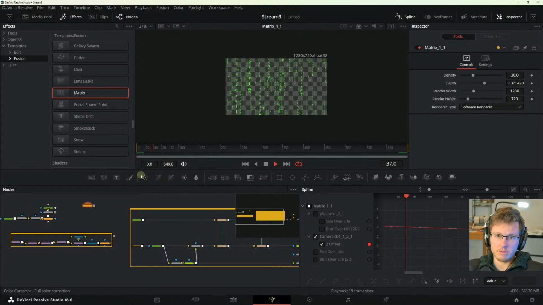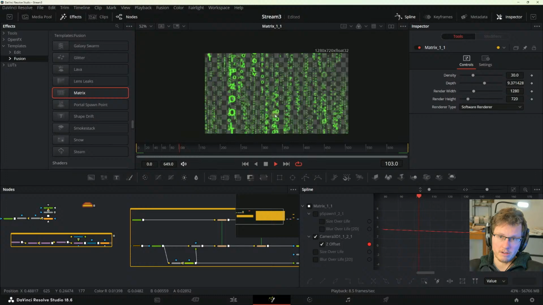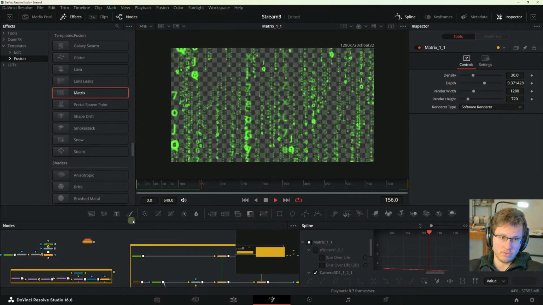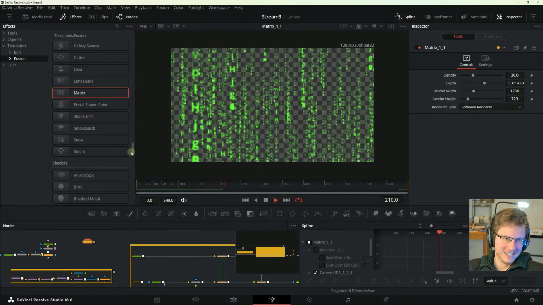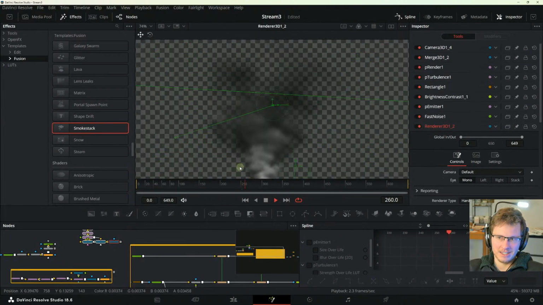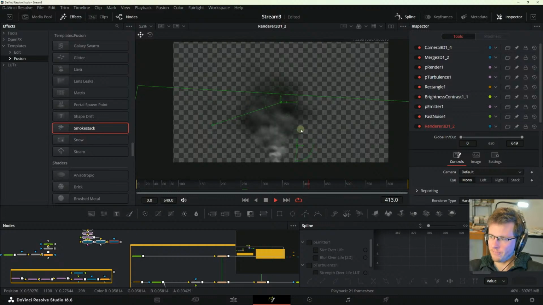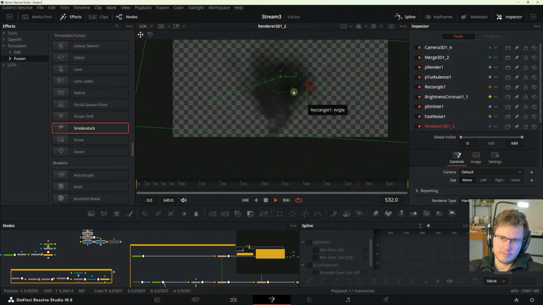Huh. That's so cool that these are all just like defaults inside of it. See, that looks pretty sweet. I didn't know about this. I didn't know that Fusion had cool default things. Smokestack. Yeah, I didn't even know these were here. Can I move it? What does that do? It's doing something.